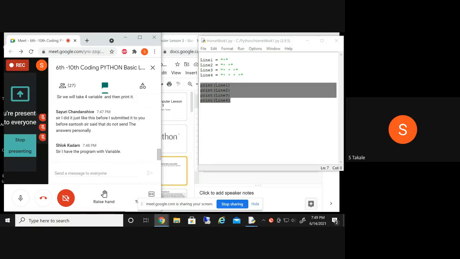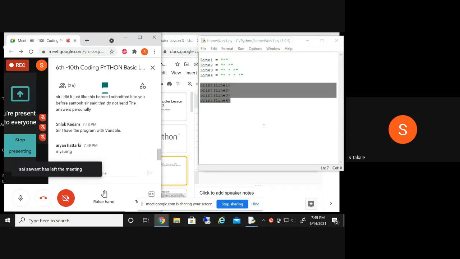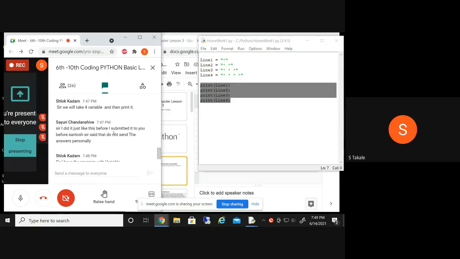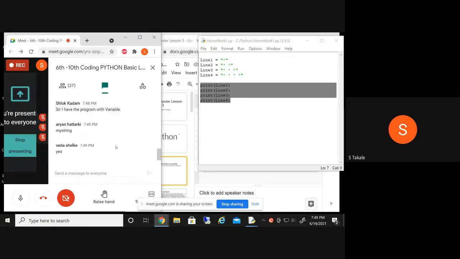What is a variable and how you can print that same thing in a different way? Okay, you guys are using variables and strings. That's good.